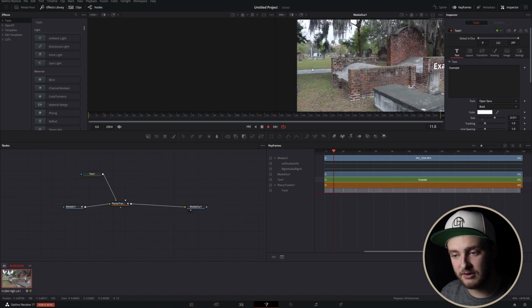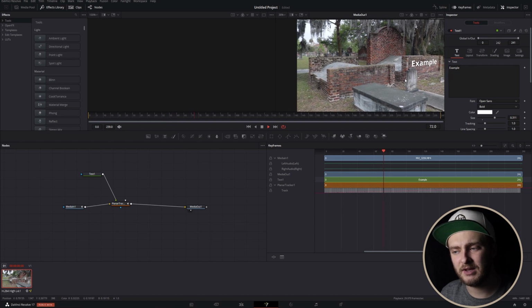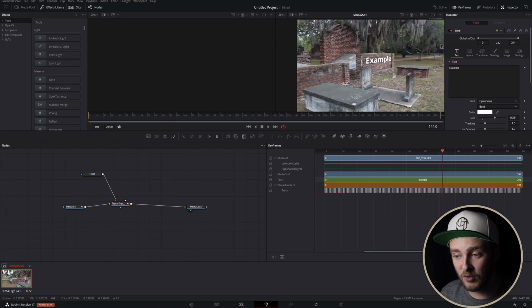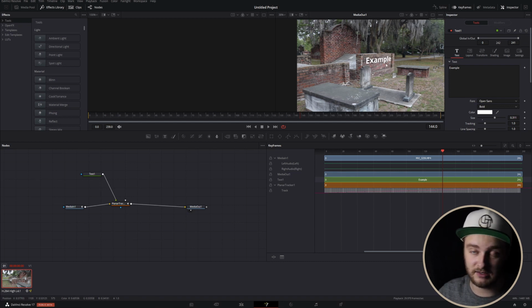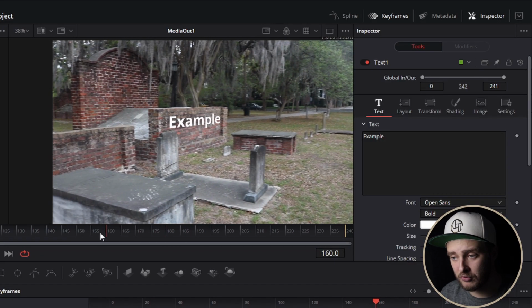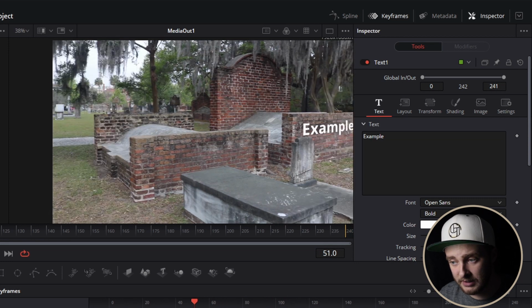It's going to follow that tracking data of the headstone. So if you want to get a little bit more precise with this, you could follow the tracking data from the wall itself, but in this case, I thought it might be too busy and I'm not sure if my camera was capturing enough data to get that right. So I used the headstone. But you can see, example sticks right to that wall, looks really good.